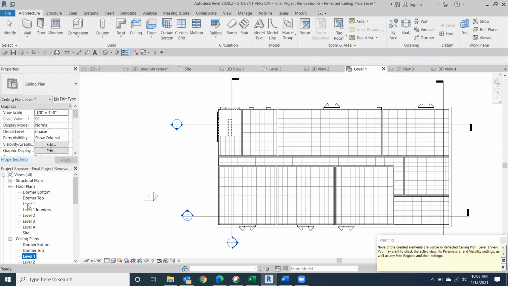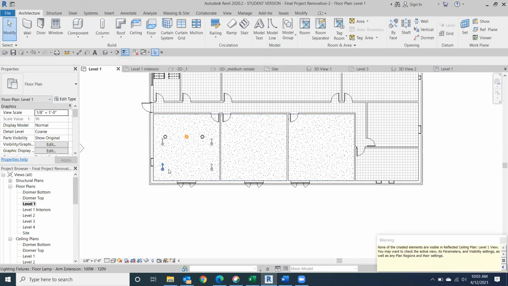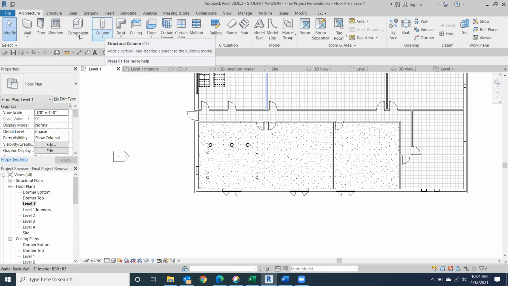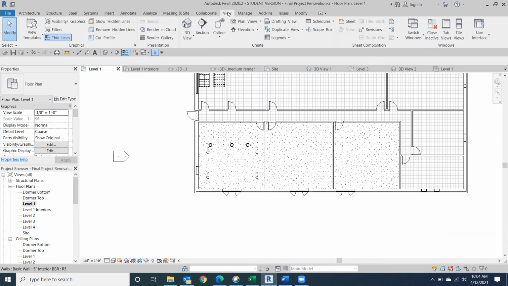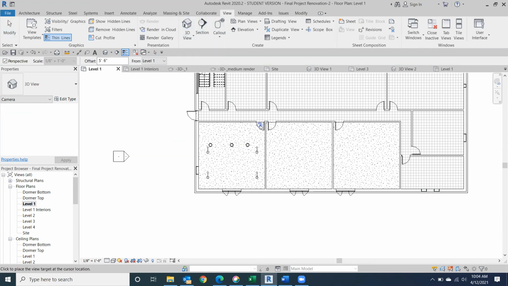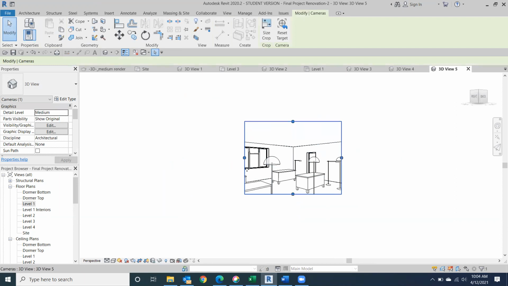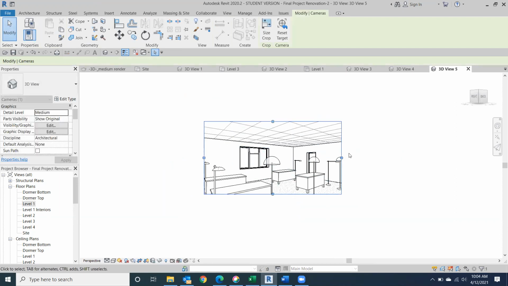I'll jump back to regular level 1. So there they are. Let's take that same view from this way. Oh, I thought that was a ceiling light.